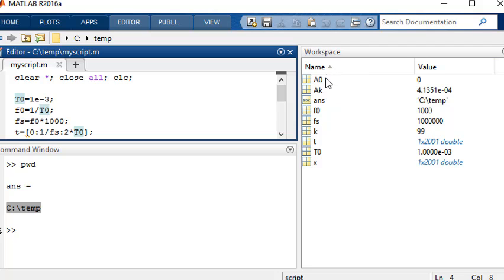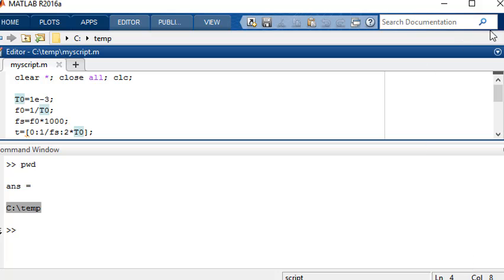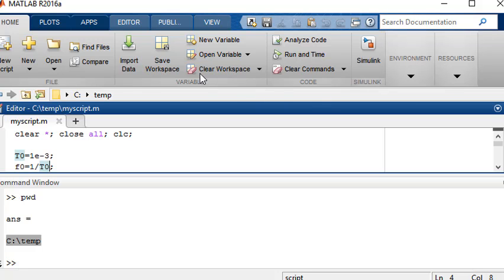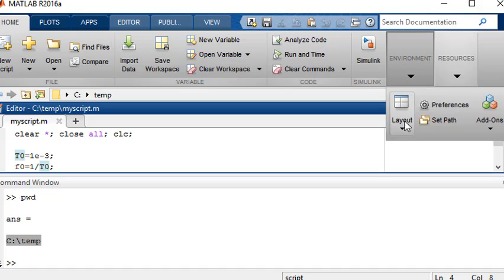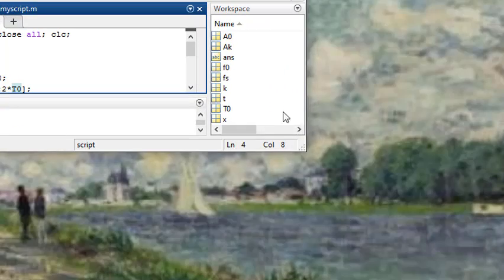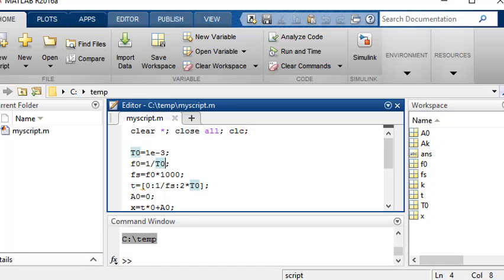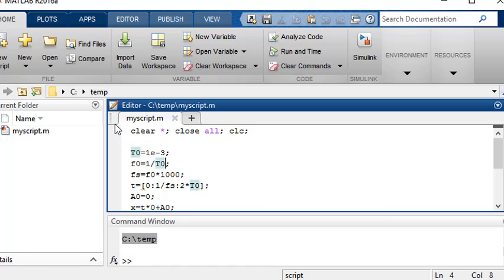Workspace over here shows me a bunch of variables that I have defined in this particular MATLAB session. Again, a useful window, but something I'm not going to use all that often, so I'm going to close it to give myself more space. If you ever want to get those windows back, expand the toolbar here and look for environment, layout, and what I had was initially the default layout. And sorry about that, it sized it off the screen on me. Let me bring it back. So there are those four windows I talked about initially. And let me just close the ones I'm not going to use again.